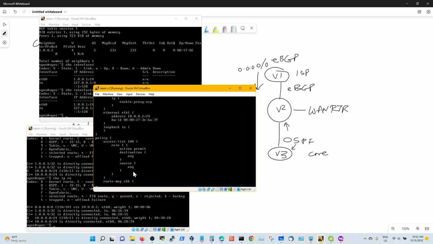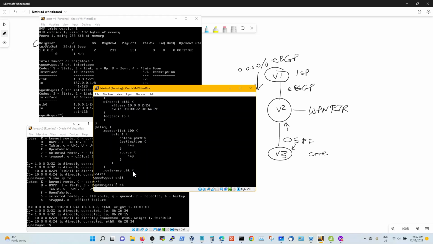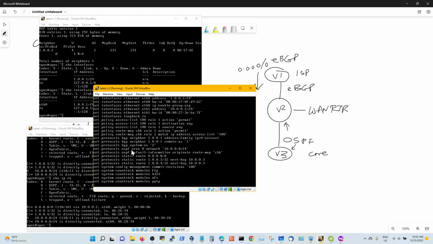So if I were to show you the configuration commands, your OSPF is going to look like this. Set protocol OSPF default information originate route map check, and your policy for route map check is rule 1 action permit match IP address access list 1, and your policy here is a little down.